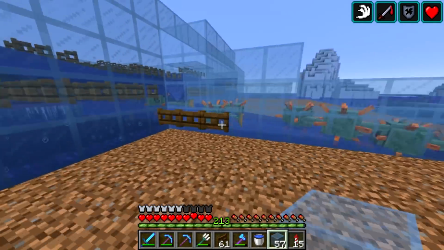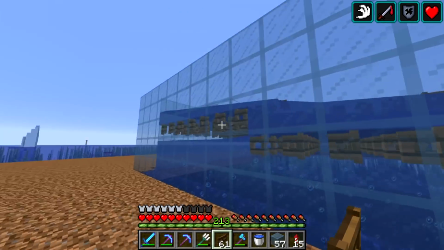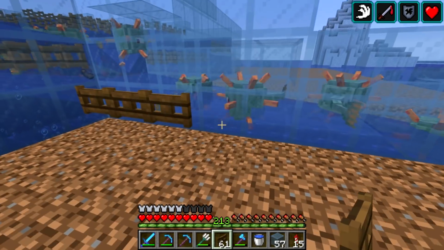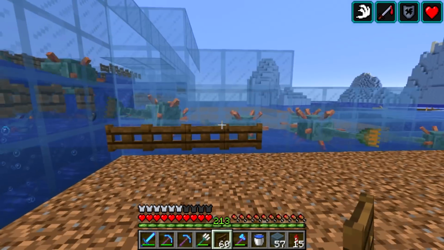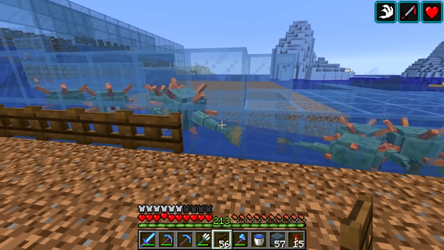So I'm going to go ahead and start placing down some fence gates, trying to work out these water streams and how to do it with this already existing farm here, while also not killing ourselves. That's a key thing. So anyways, let me go ahead and work on this, and I'll be back.